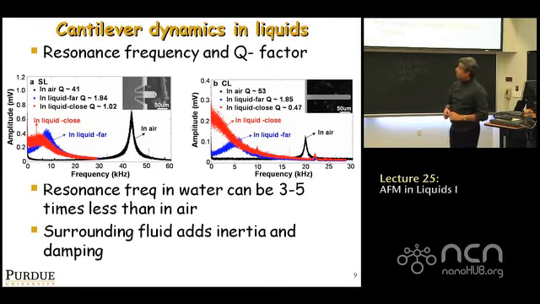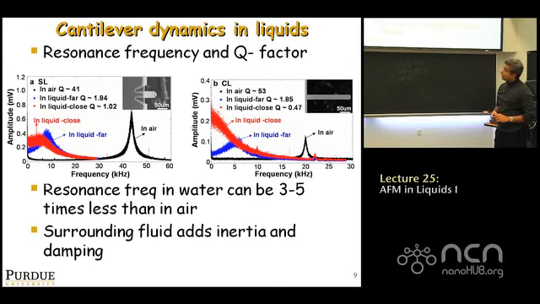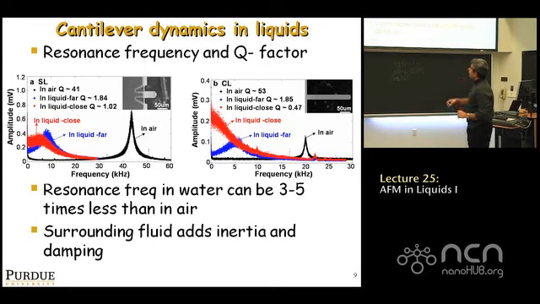I think I mentioned this before to you. One of the key things that happens is if you took a tuning curve, or let's say a thermal response in air, of a typical cantilever, in this case a biolever from Olympus, you would get a curve as shown in black. You might have a resonance frequency in air of about 45 kilohertz. You put it in liquids, and again, if you look at the thermal peak, you will find that the frequency is shifted to, let's say, what's shown in blue, to about 8 kilohertz. So from 45 to 8 kilohertz, it's a big reduction in frequency.